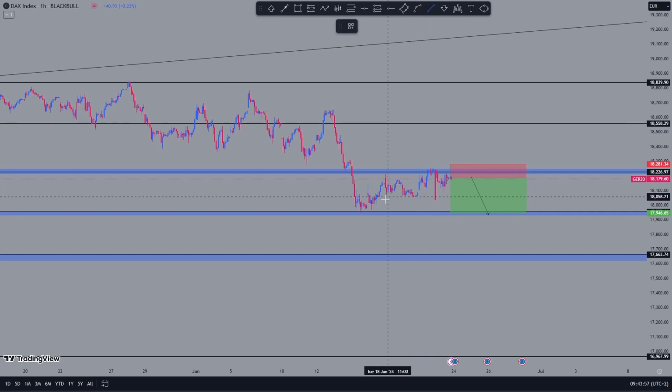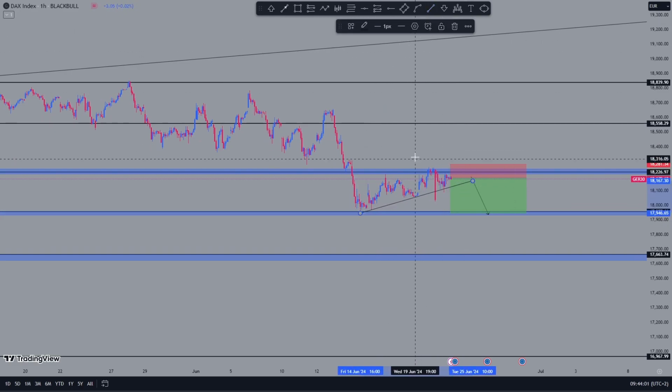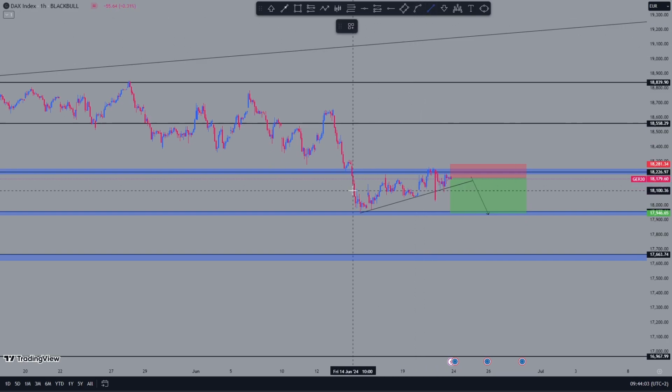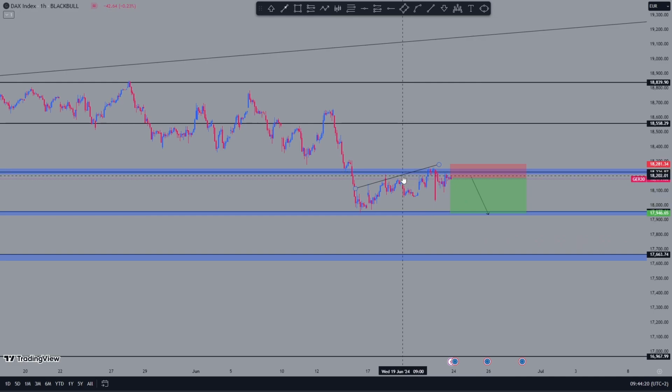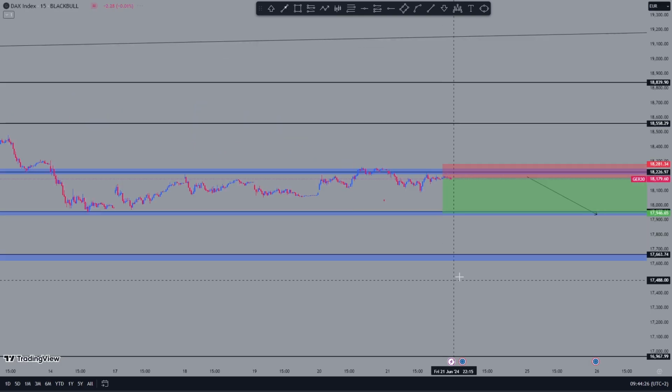So guys, let me actually see. It even made some sort of a correction. See, man, impulse, correction, and an impulse again. So man, this is it. This is how simple I see the chart. So I'm just gonna remove this. So let me go to the 15-minute time frame to actually see how valid is what I'm saying.